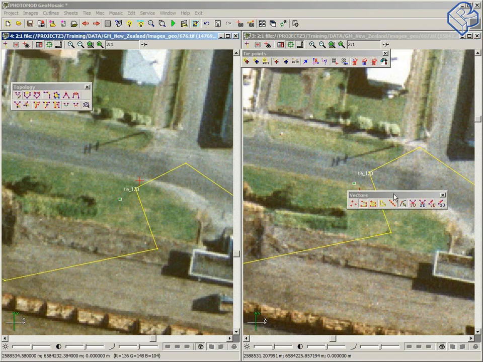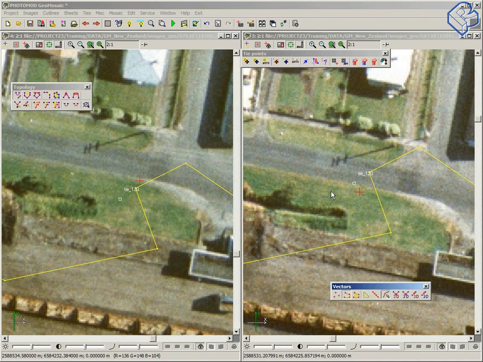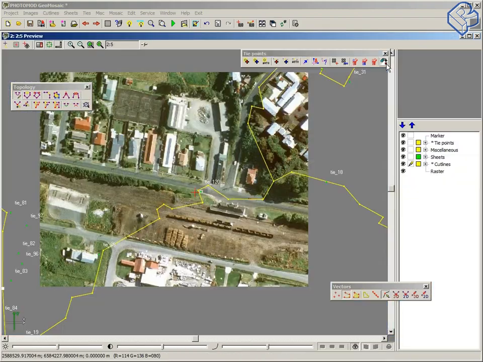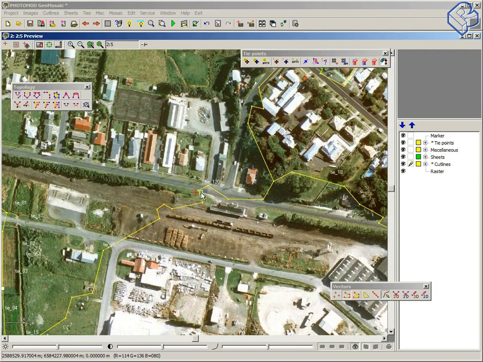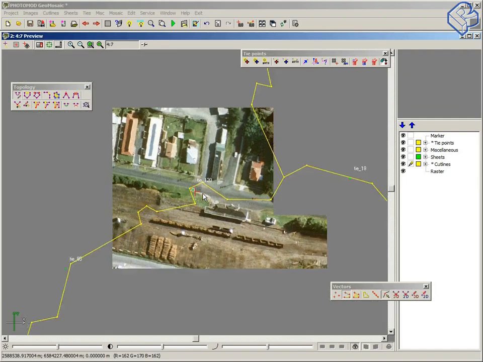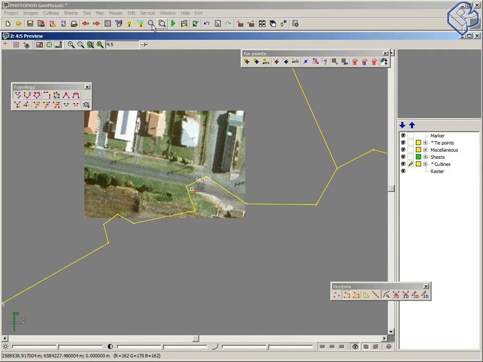We need to place a marker at the needed position and click this button, remeasure current point, and close this mode to see the result. We add this point here, and let's rebuild the preview.